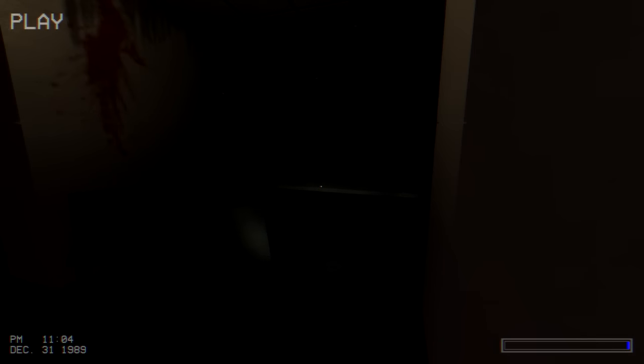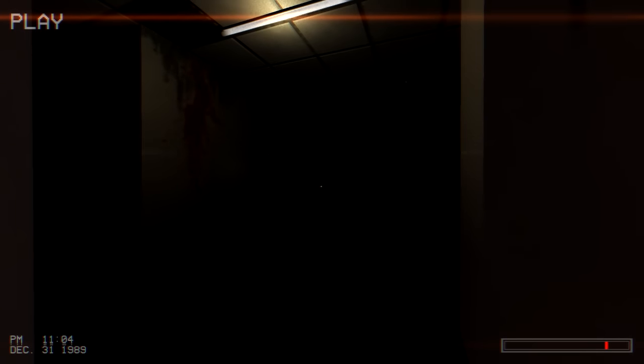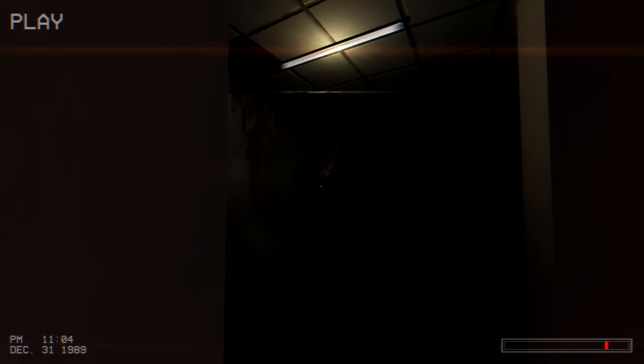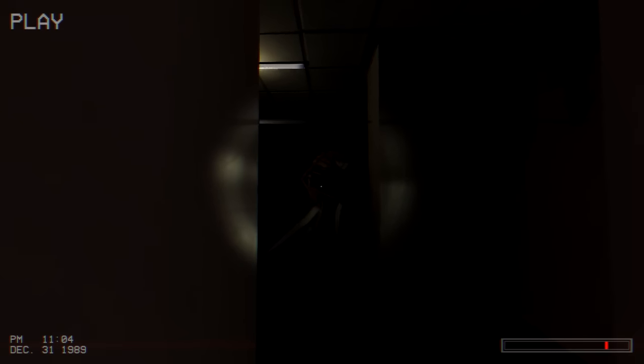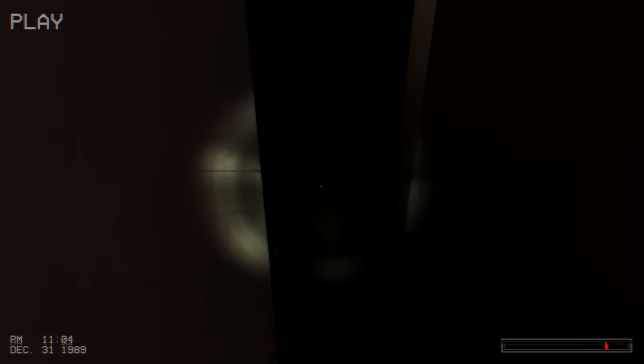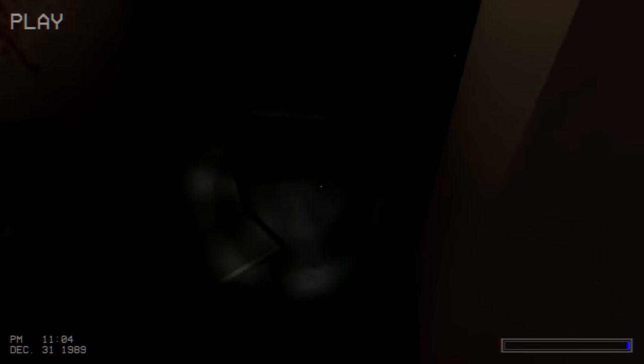So, where's that going? Is it just going in circles? Doesn't really seem to be bothered by my flashlight. It's not running up to me. Look at that thing. Is that a smile? Ooh. No, I don't think it's bothered by me at all, actually. Okay, cool. So it's just walking around in a pattern. All right. Now this is where I hope my headphones are pretty good.